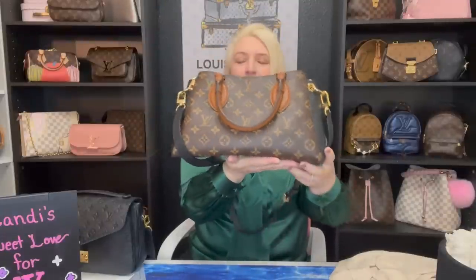I'm so glad I went in and actually looked at this bag because I would have never bought it online or through my SA had I not gone in and looked. That's why I love to go to the store every now and then — if you don't go and see them in person, a lot of times you may like them and a lot of times you may not. And sometimes you miss out on bags you would like by not going in and seeing them. That said, I live so far away and I'm not going to move to Dallas to be closer to Louis Vuitton. So I do what I can do, and when I do get to go I am so happy. That is my new bag — I'm so excited to have it, and I think this is going to be a bag I get a lot of use out of.